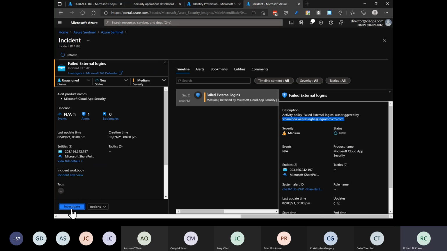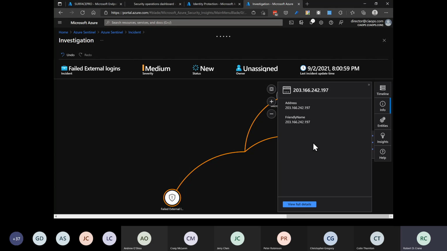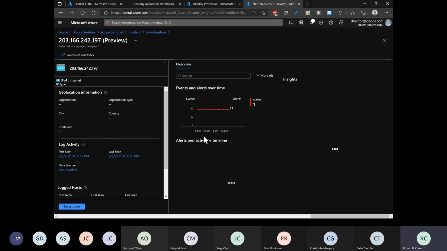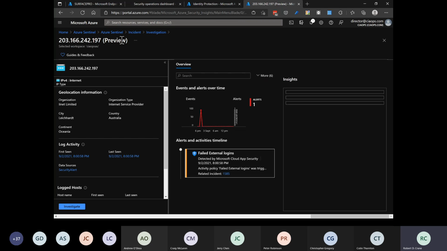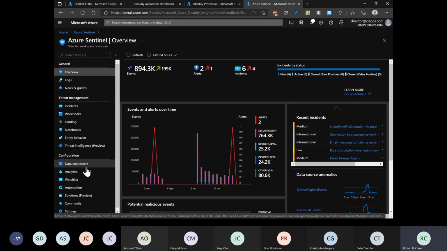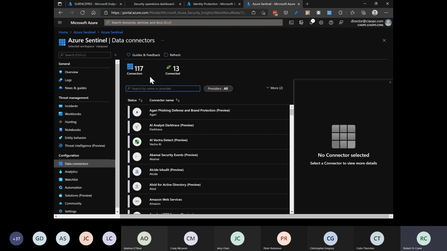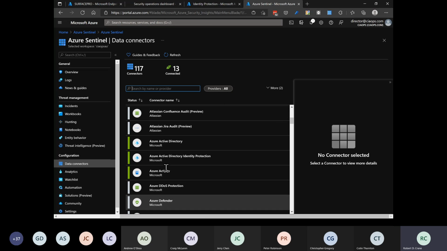And if I want, I can go in and select investigation. You'll see this looks very much like Defender. So we get this capability to get, again, more information from these related items. We can look at the IP address, view the full details of the IP address. So again, we get a lot of detail in here. And this is all just bubbling up from the connections that I've set with Azure Sentinel. So I've gone in here and created connectors. This is where the data is coming from. I've just created connectors typically to the Microsoft services that I have. All right, so you see those.